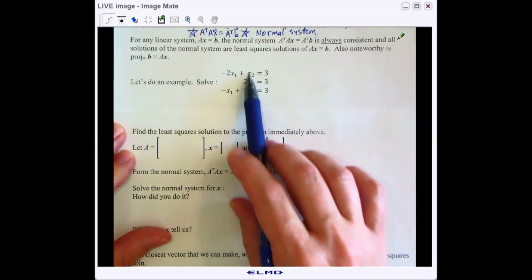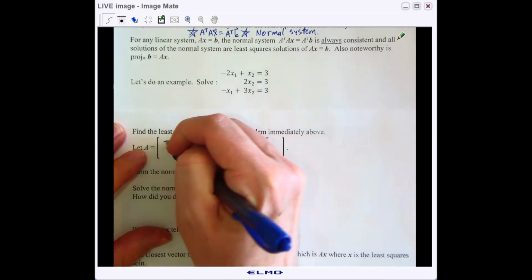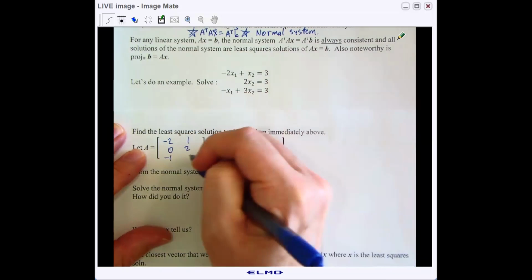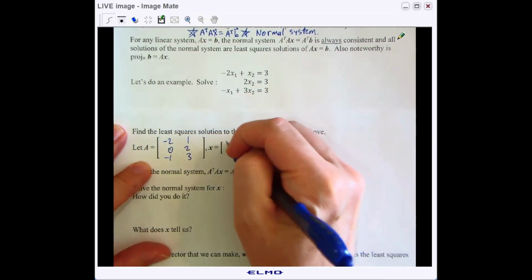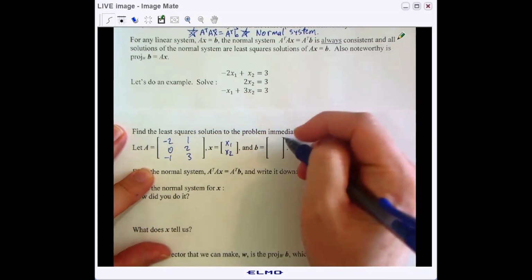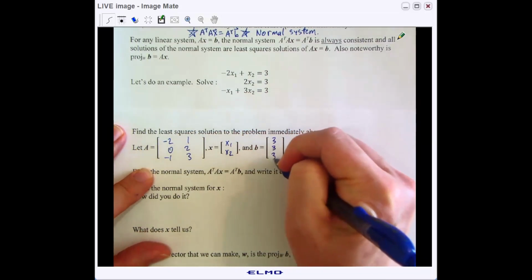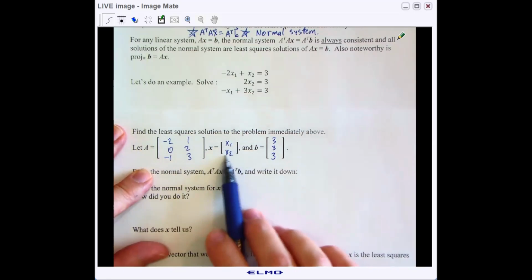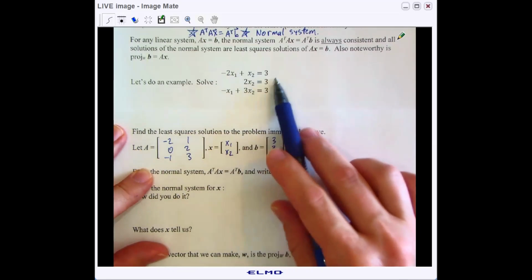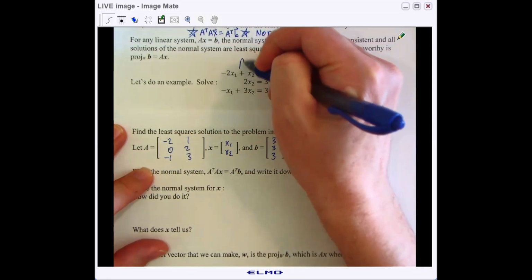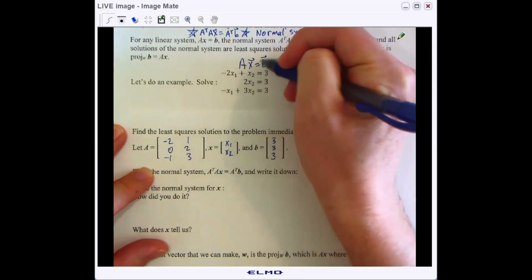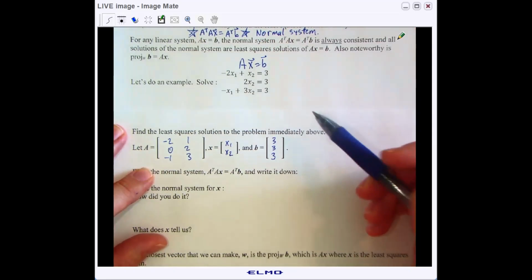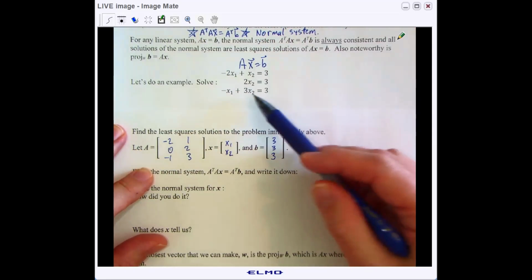So we're going to take the A matrix here, which would be -2, 1, 0, 2, and -1, 3. X is going to be x1, x2, and B is going to be 3, 3, 3. 3 happens to just be my favorite number. And notice that if I do A times X, I will get this right here, AX equals B. So this is just another way to write this, AX equals B, where we've got to solve this for X. But if you put this into your calculator and try to RREF, you'll get that it has no solution.